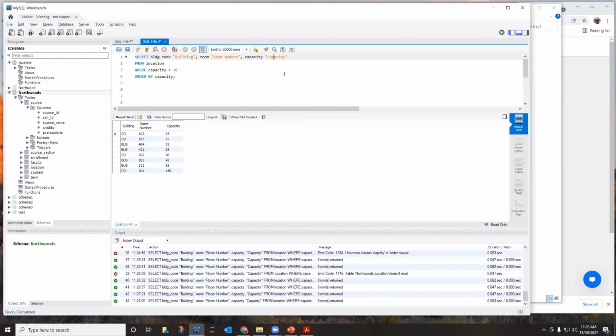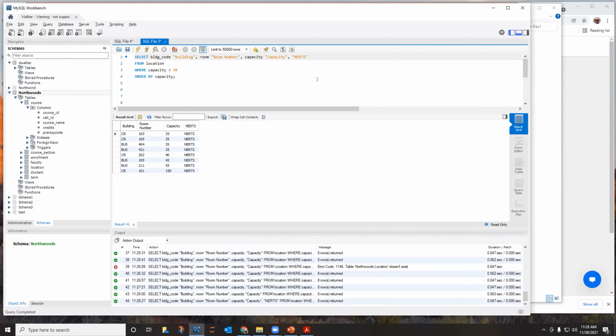But you can select a string literal, and it comes out just like it's a column. It's okay with that. Isn't that crazy? If you needed that for some reason, you can just select a string literal, and it puts it out there for you.